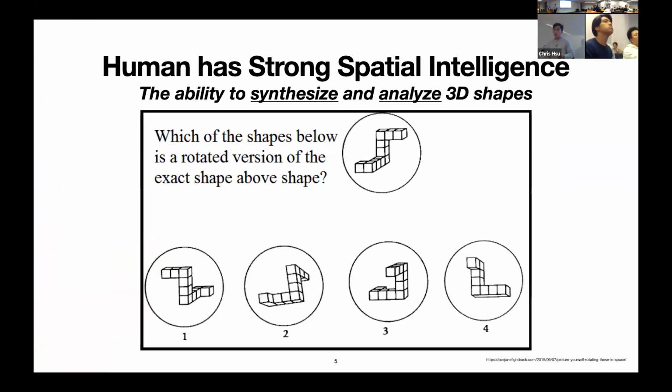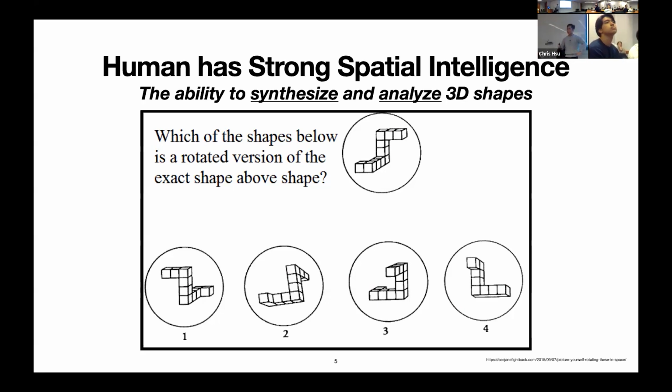Humans have very strong spatial intelligence. One of the easy ways to test yourselves is to look at this typical mental rotation problem. The idea is, if you look at the shapes here, which of the following shapes is a rotated version of the shape on top? For me, in order to solve this problem, I first do a single view reconstruction. I look at these shapes, I create a mental picture of the 3D shapes, and I manipulate this mental picture, take different views of that mental 3D shape, trying to match one of the answers below. So implicitly, I already performed these synthesis and analysis steps underneath.